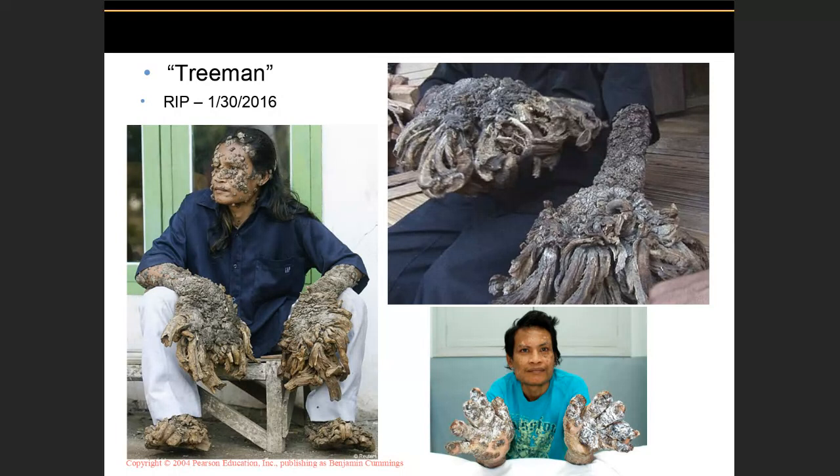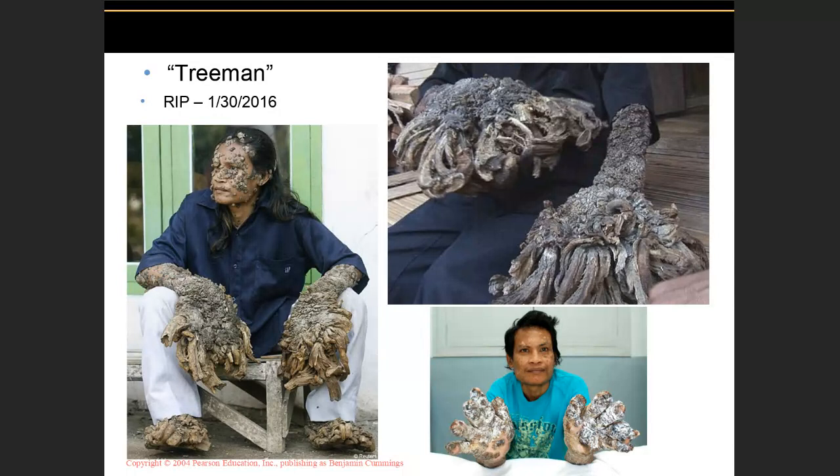When Western scientists discovered him, or when he was brought to their attention, they said, we can help. We have powerful antiviral drugs that we can give you to help not eliminate the HPV, just really, really slow it down. And then, of course, he had surgeries to remove the warty growths. And you can see here where his hands are now exposed, because they were able to cut off all this warty growth, all this keratin and everything.